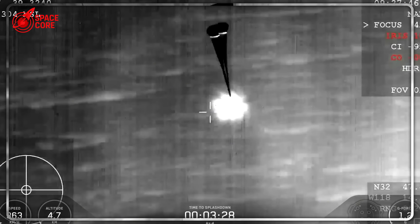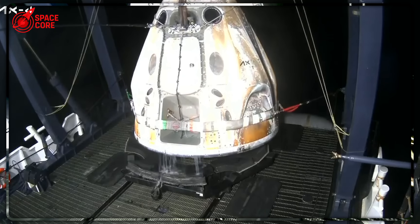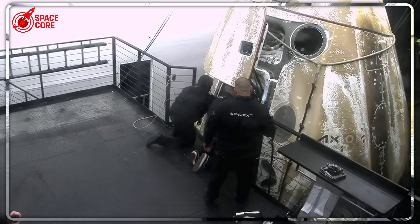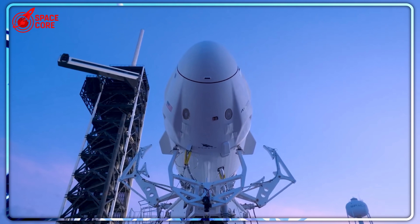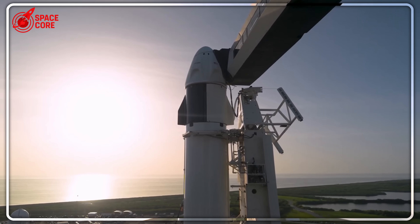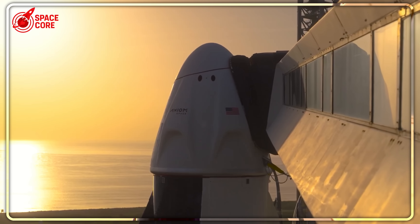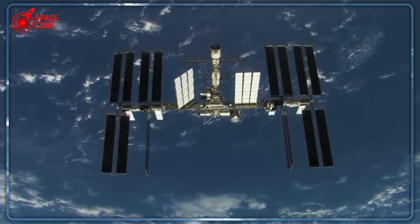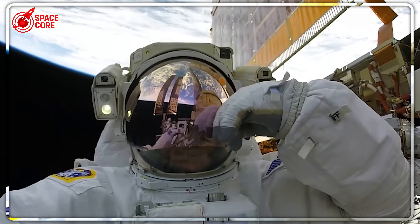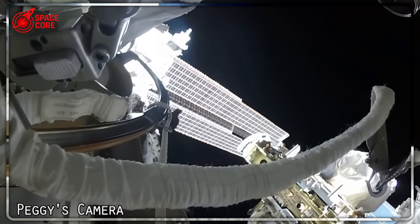The implications are staggering: upside-down rocket catches, southern hemisphere launch windows, and redundant manufacturing capabilities that make SpaceX virtually unstoppable. Every piece of technology recovered from Booster 13 directly accelerates SpaceX's Mars timeline — the ice filtration systems, AI training data, structural analysis, and manufacturing improvements all feed into the same goal: making humans a multi-planetary species. The lessons learned from this one crashed booster have advanced Mars mission capabilities by at least two years. Technology that would have taken decades to develop through testing was validated in a single dramatic ocean recovery. The crash that should have been a failure became SpaceX's greatest success.